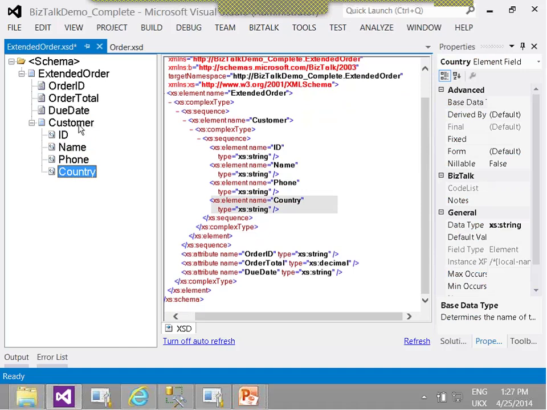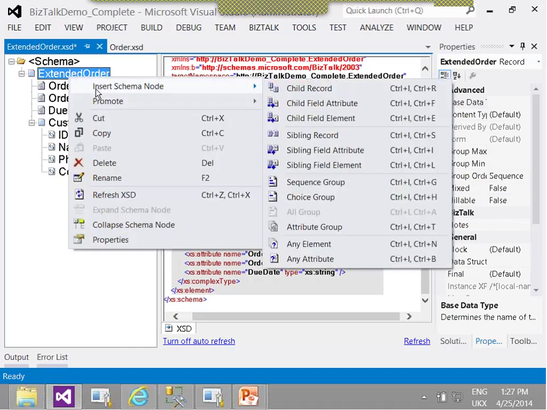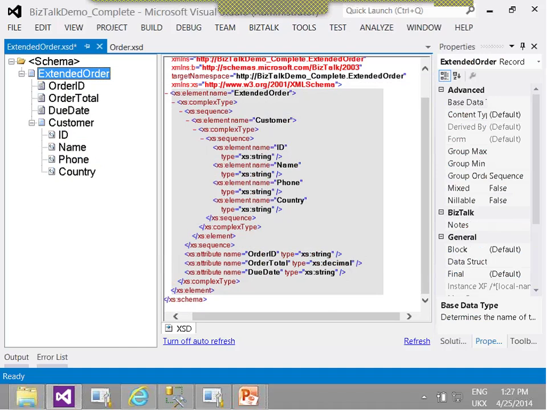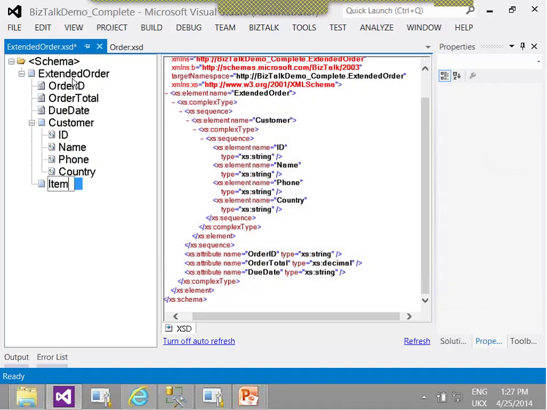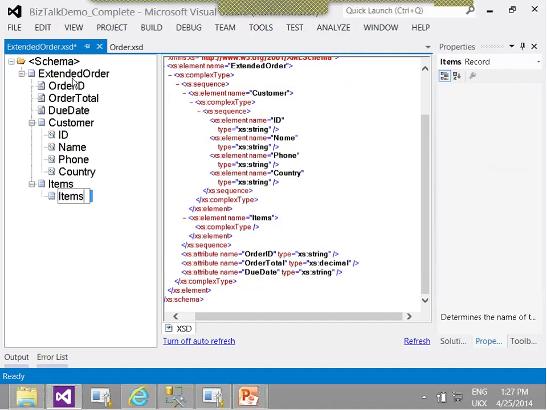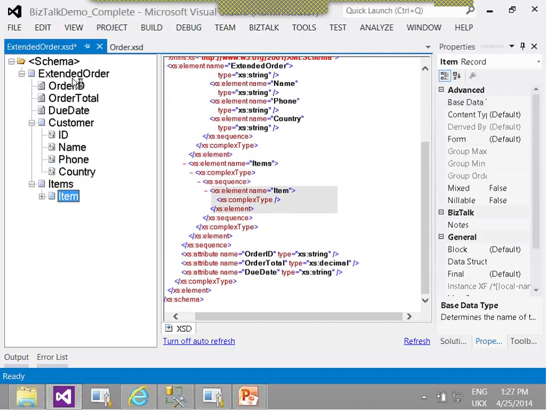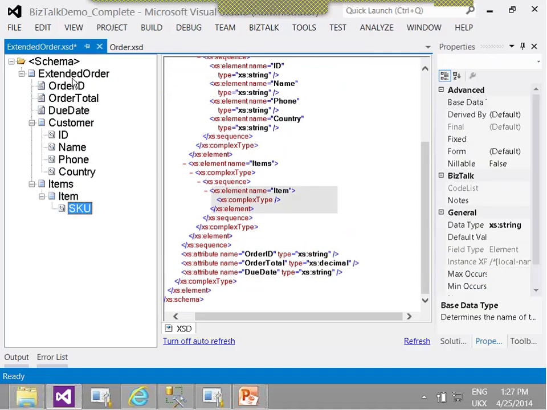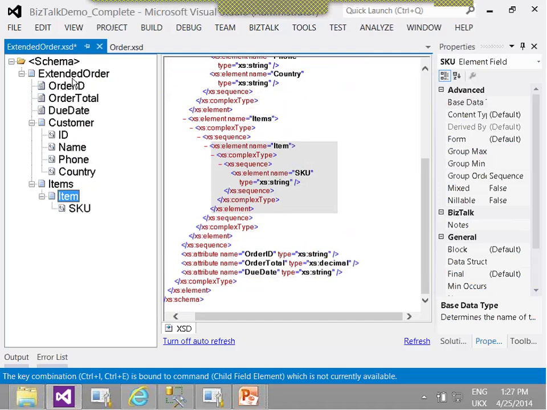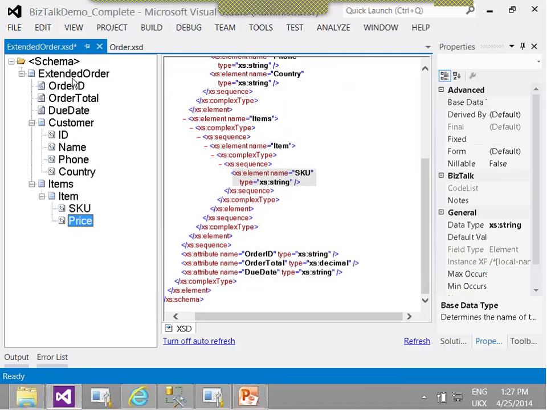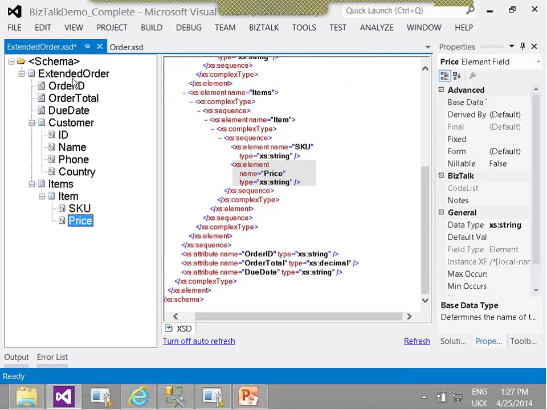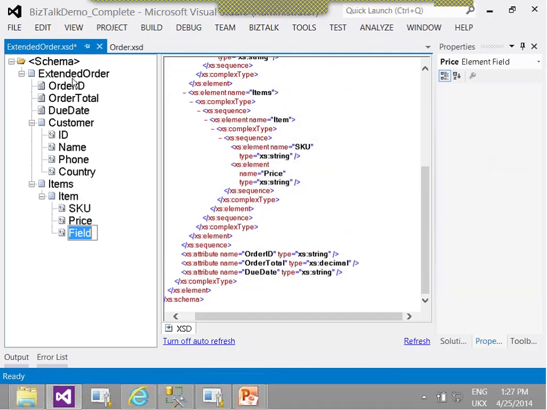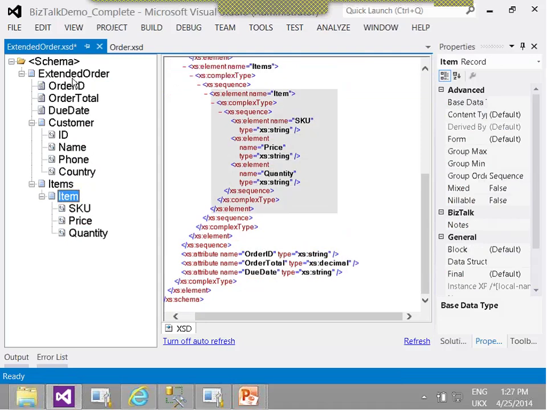I'm just driving all this from the keyboard. Of course, I can right-click on this to add new nodes. So I'm using all these command shortcuts behind the scenes. So let's finish building this one out. There's not much more to it. It's just items. A list of items, each of which is going to contain a stock keeping unit, a price, what else do I have? Quantity, and I wanted to have an item total. So let's have that as well.